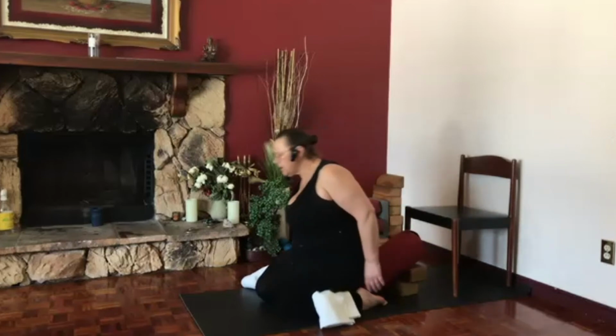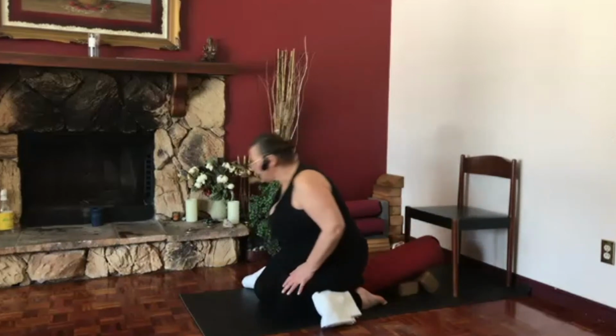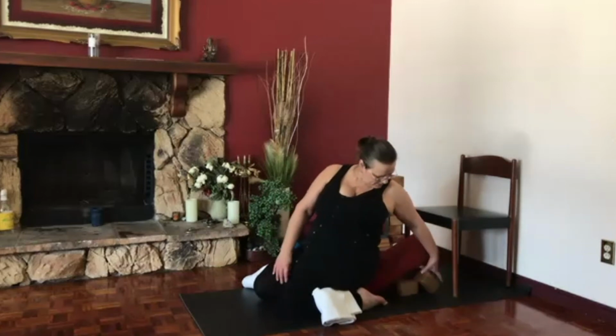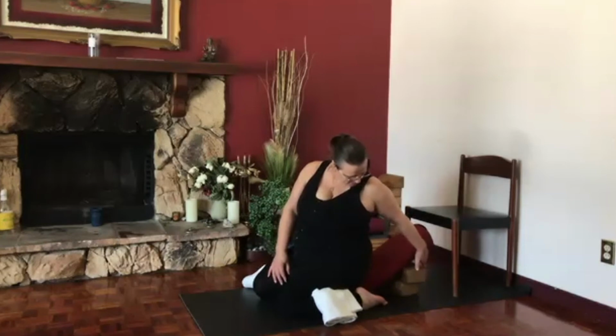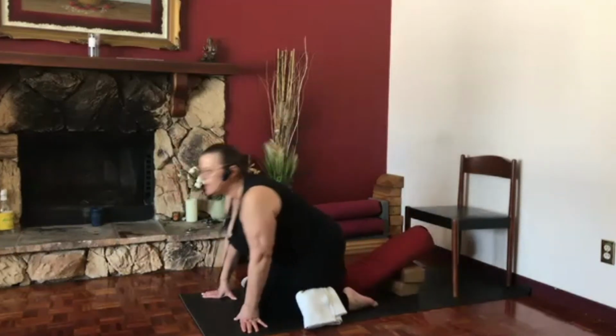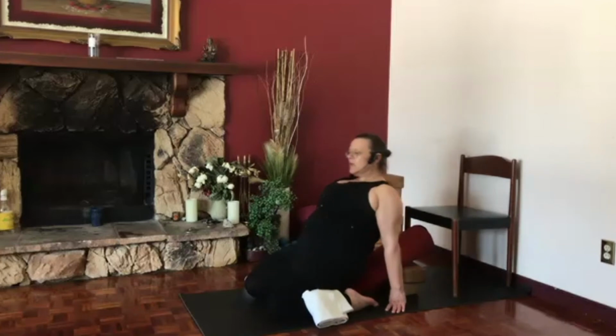You can also adjust the level of this bolster to make it a little higher. So you can slide that bolster onto the chair or make the blocks higher. So this is Supta Virasana. You want to tuck your tailbone forward and then lift the front part of the hip to get the space for this pose. This is really important to make the pose comfortable.